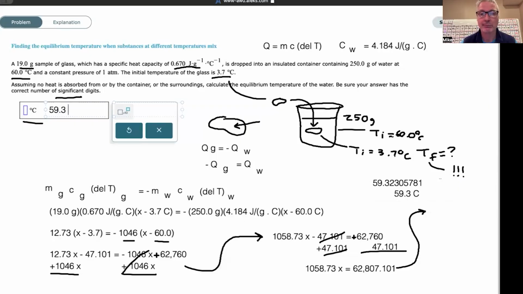59.3, final answer. Okay. A little bit of a mess. It's okay. We stuck with it. I lost a negative sign. I found out the step after, I looked at it and I knew I was going to get a negative X, which is impossible. And I didn't panic, even though I'm in the business of looking like I didn't panic. So that's that. Let's try another one, shall we? Any questions? Drop them in the comments or berate me for missing that negative sign. I'll try not to do it again.